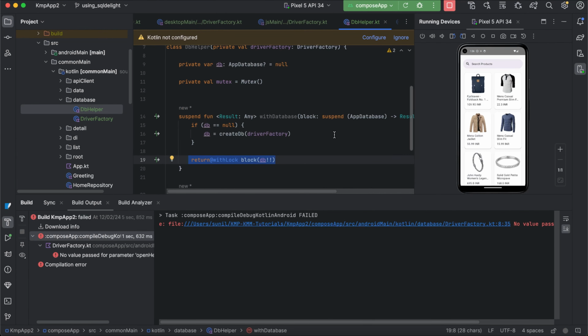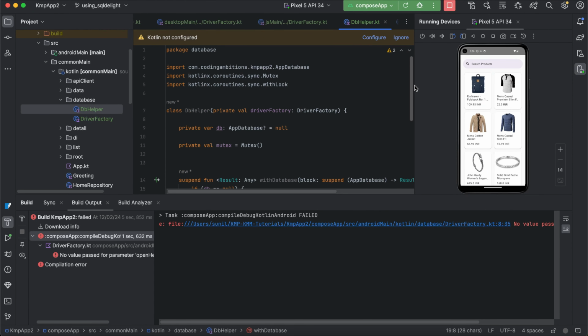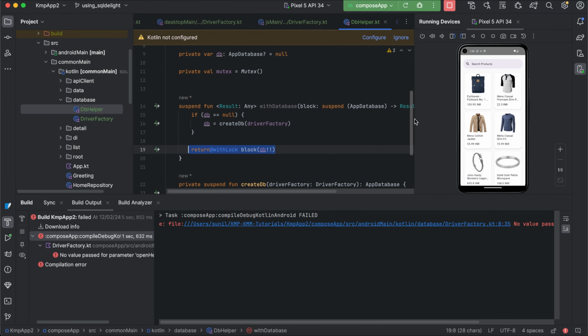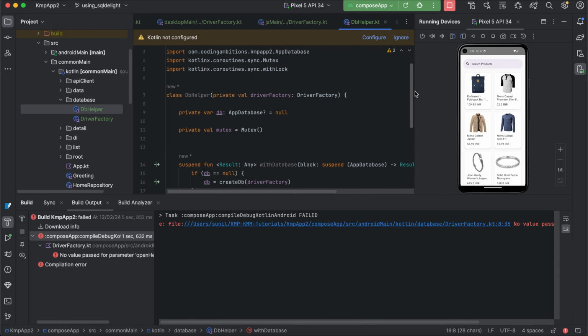I'll be explaining this while I will be using it, right? Otherwise, while creating the database you might face some problems, because this is a suspend function. You can try it out and you will understand. If you directly try to create this database initially, then at some point you will get issues with the implementation.